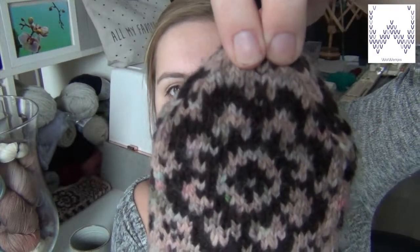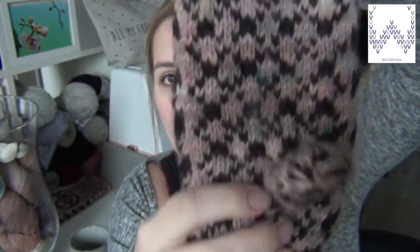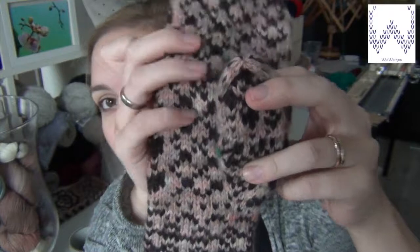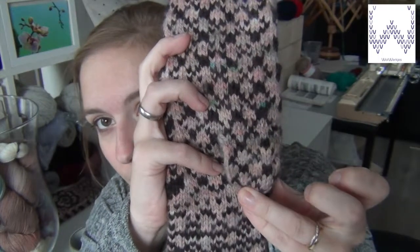This is the pattern on the front with the flowers and the cuff, and the back side with the graphic pattern over here. On the thumb there is also, I think, a flower, and the inside of the thumb always matches with the pattern on the inside of the mitten. I really like them.